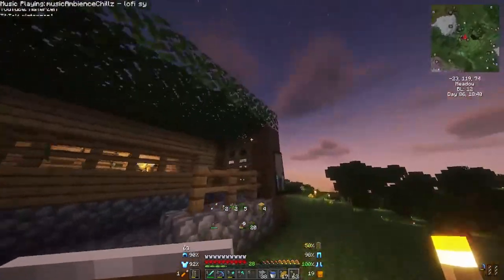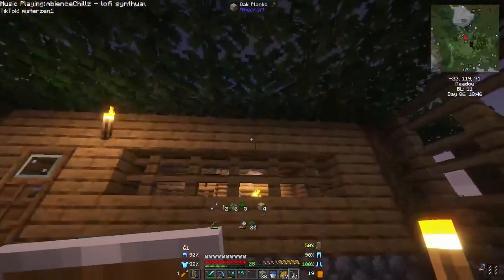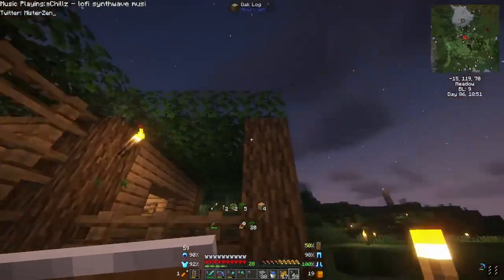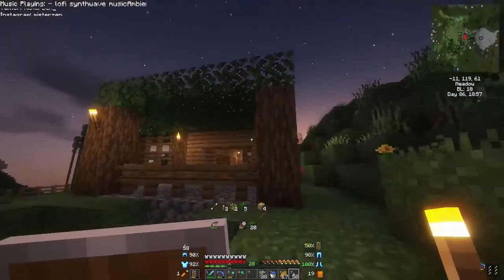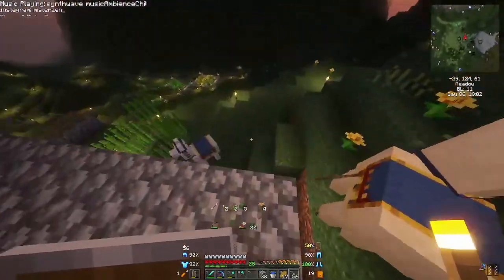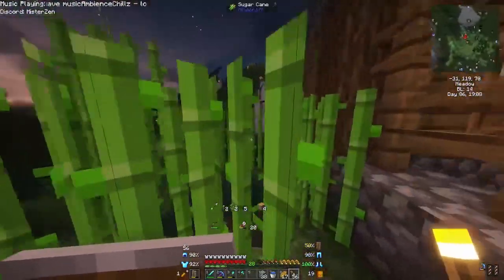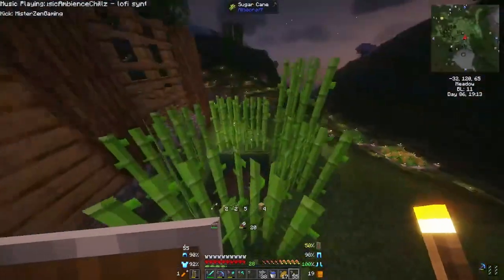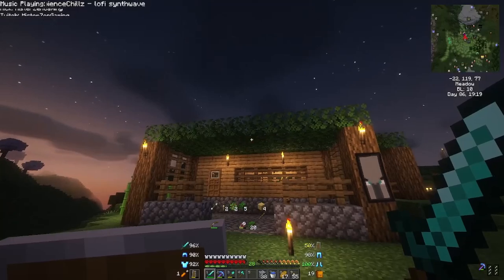Honestly, I'll probably just put them out here. Maybe put some right there. I'll just do. Oh my gosh. I really need to cover up this hole. There we go. Not bad. Pretty dark over here. Should be good. Yeah, I'm probably gonna make a second story.